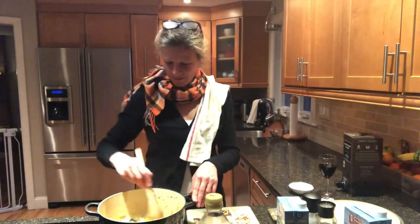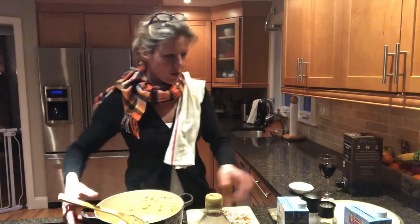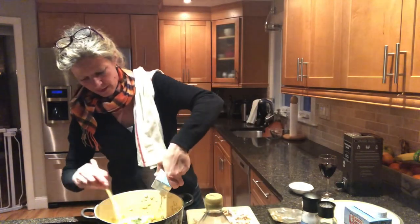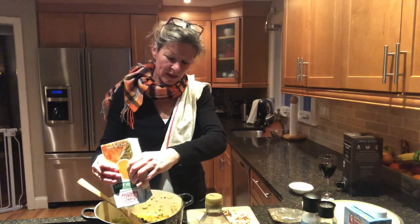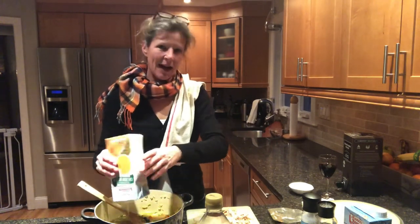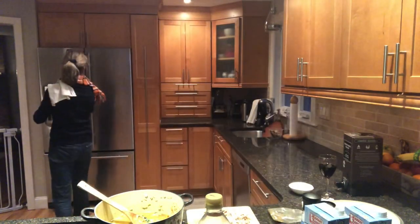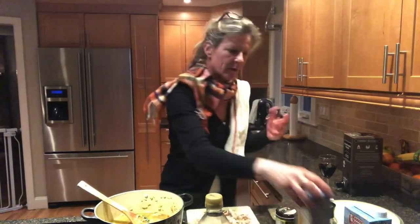Welcome back. In the meantime, my vegetables are now nicely, softly cooked. We are now going to add some broth. What I typically do is I use just one container, and then I add like one or two cups, but instead of opening another container I use the Better Than Bouillon paste, which I think is my favorite. But I had these on hand so I figured I might as well use them.